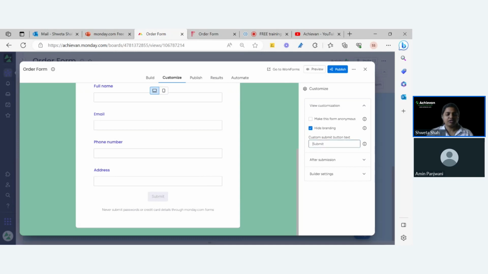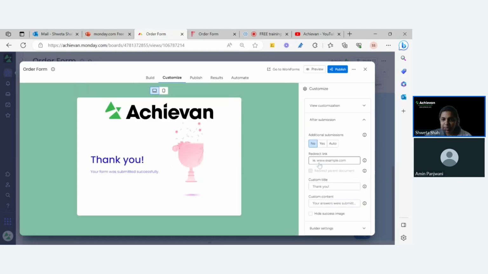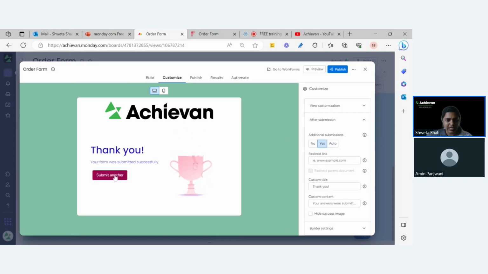for some other use case, let's say it's apply, right? So you can change that too. If it is a job application, you would want to say apply, and then it gets changed here. But by default you don't have to worry about it, because by default it's always submit. Then also after submission, we can choose if there is an additional submission. By default it's no, right? And then if you say yes, you can click submit another one if you want.